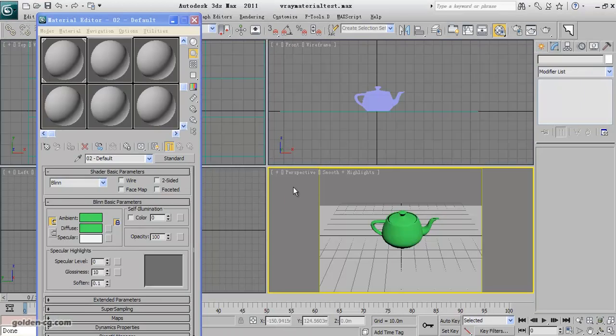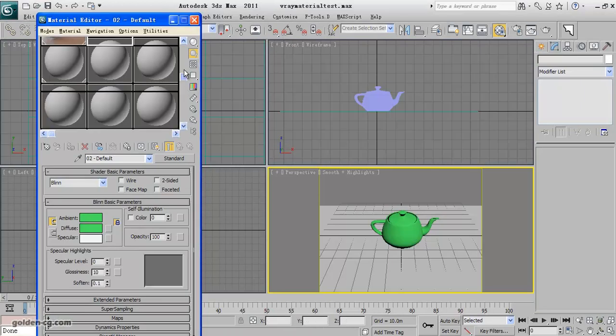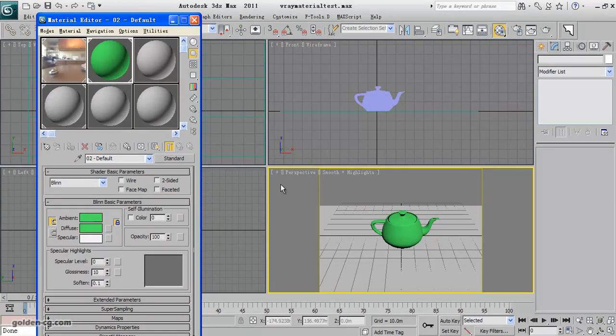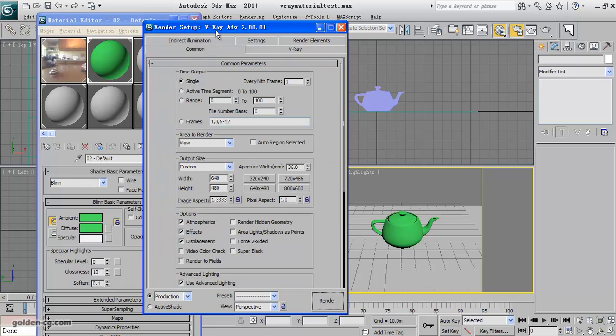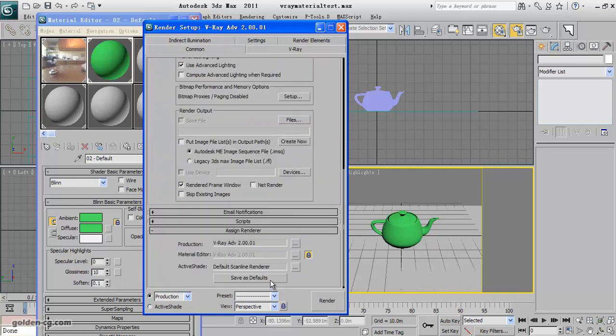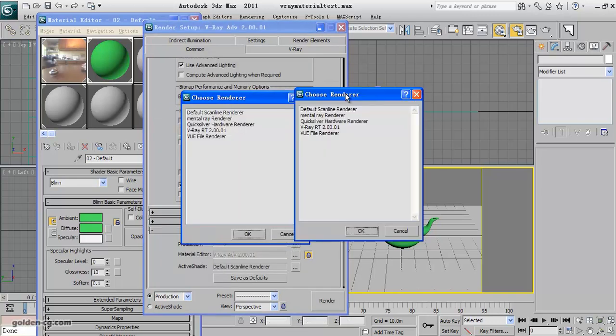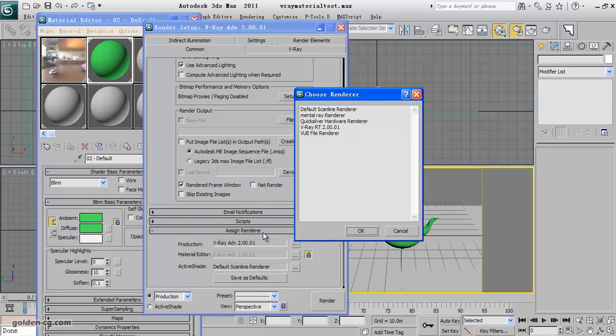So let us start with the Vray material. I have a very simple scene, and I already applied Vray. I won't talk about the basics. We should go to the assign renderer and choose Vray, which I already chose.